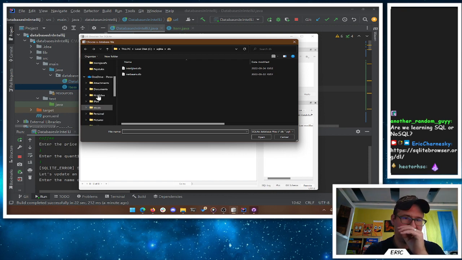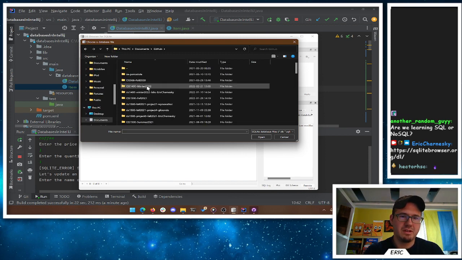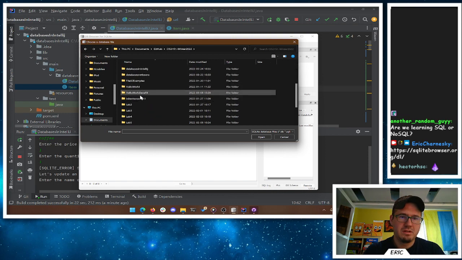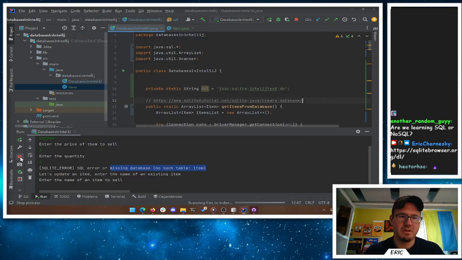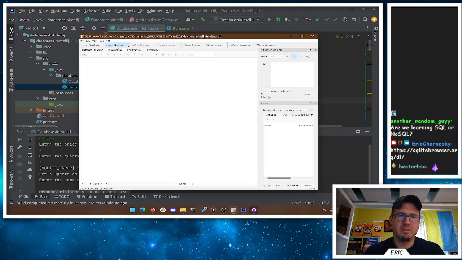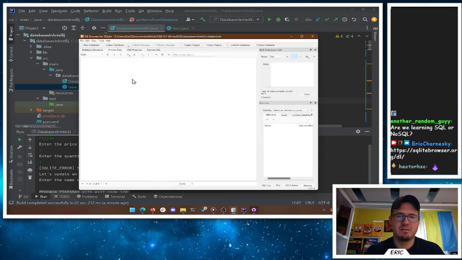So you should be able to just copy that file, is my hope here, just to make life easier for you folks. Documents, GitHub, 2151, databases in IntelliJ. There we go, a database. Awesome. Did it open? Oh, I've got to stop. So now will it open? I think we still had it open in the program, and I think it was upset about that. Oh, there we go.